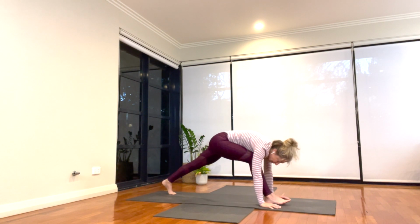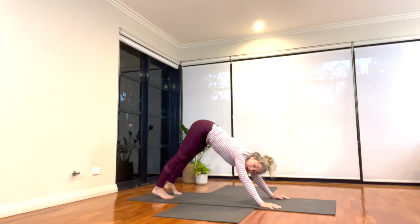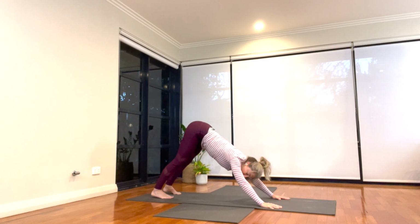Front foot flattens, push away from it and step back to your down dog. Take the buttocks up, stretch back long. Subtle adjustments as you hold into your posture. Feet, do they press down? Are you pushing away from your hands?